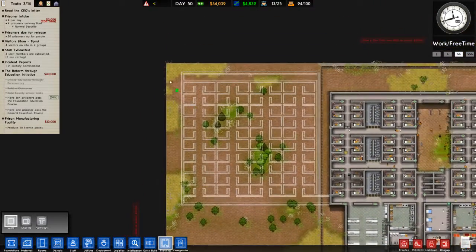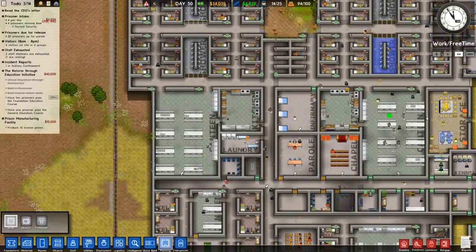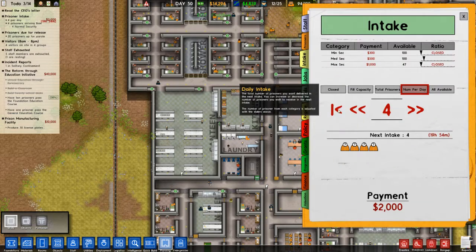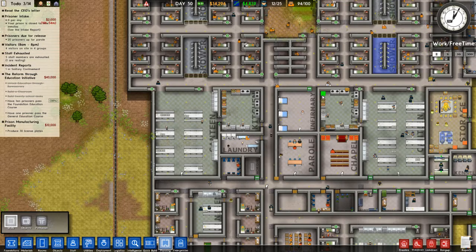How tall is this thing? Man, I think the 3x3 cells work well, and people might be happier. Intake. Where are we at on that? Let's just drop our intake to 0 for now. I think we're probably all right.